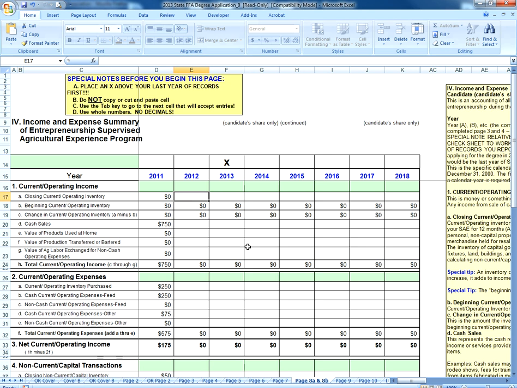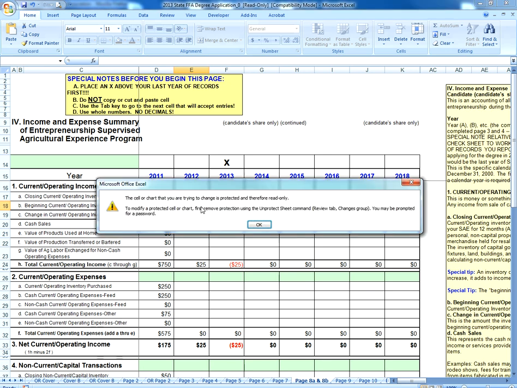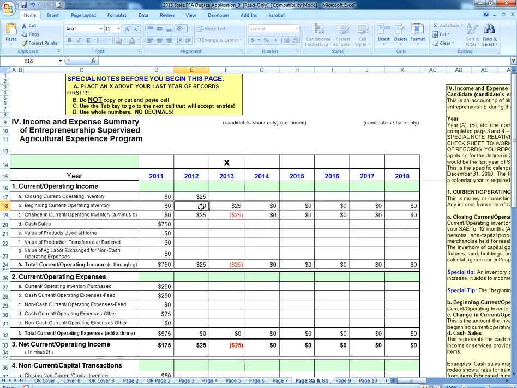And this year, let's say we ended the year with some feed on hand that hadn't been spent, so we'll have that. We can't change this, I can't fix that, because I set that beginning is the same thing I closed with in 2011. So if that's wrong, that means that's wrong. Make it right. Under cash sales, we sold 2 hogs that year. Let's say we did a little bit better at the auction, we'll increase that. Again, we didn't have any there, but this time, let's say we worked for some feed.